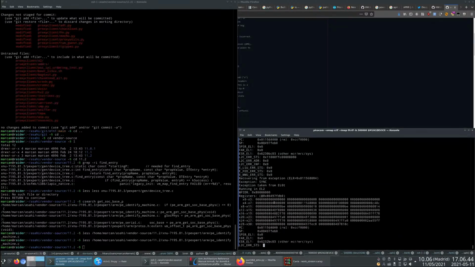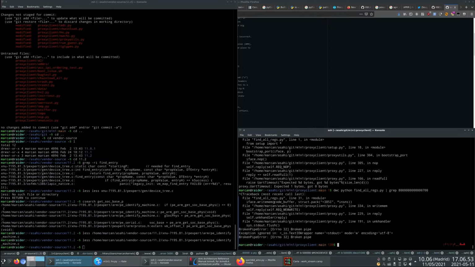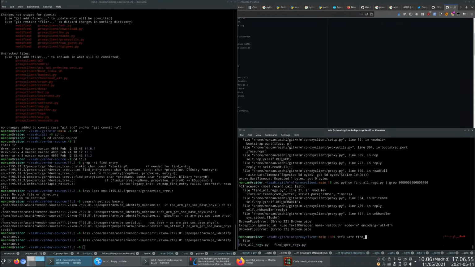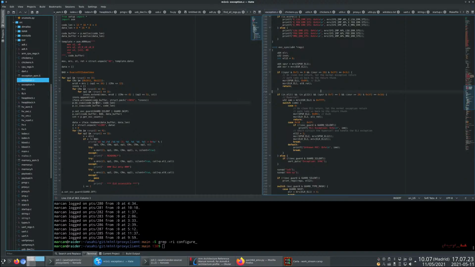I should turn off... Wait, it's not set to quiet mode? I am setting it to silent. DWC makes it run over USB instead of over serial. But I thought I set this to... Did I break silent mode?